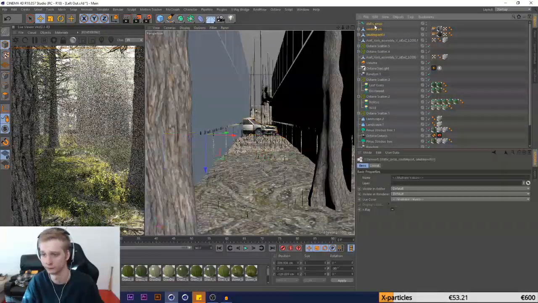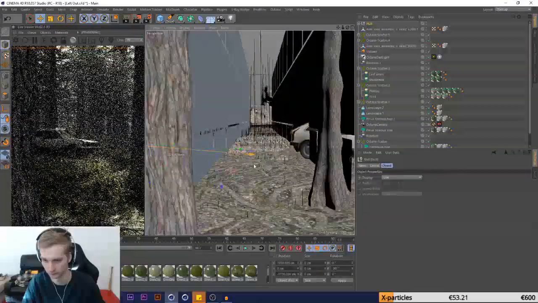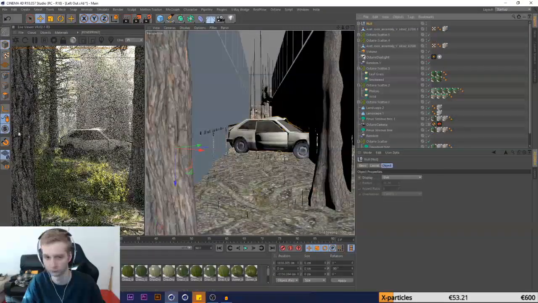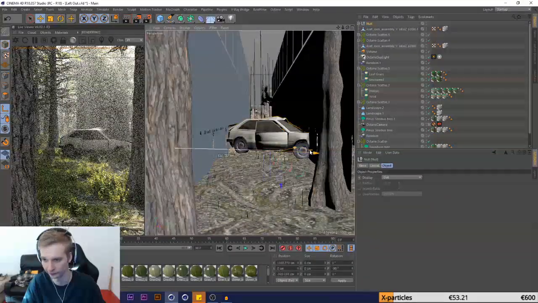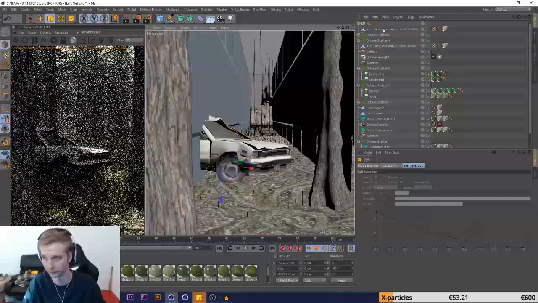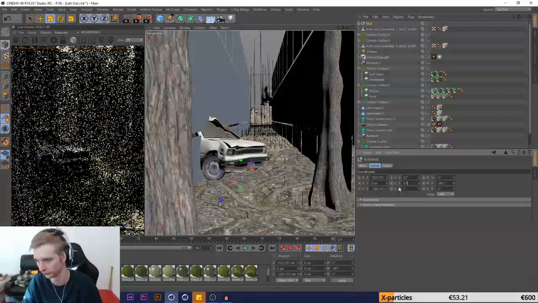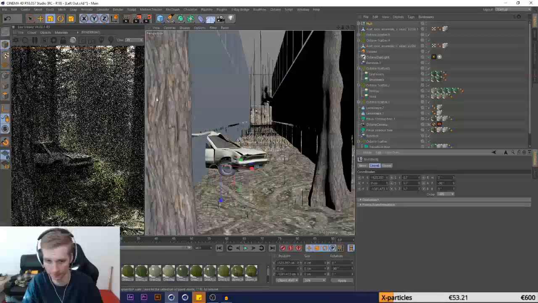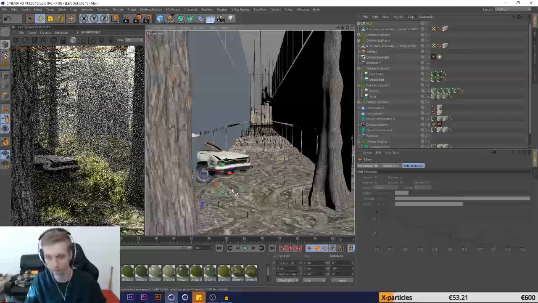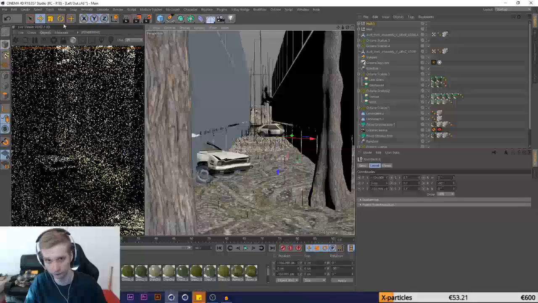Then put that into a null. Does this have keyframes actually? No, it doesn't. I didn't even know why it has bones. Make it smaller, like 0.7. Copy it. Gonna put one in the back here as well. Just rotate it.